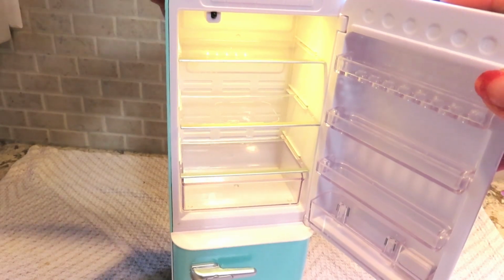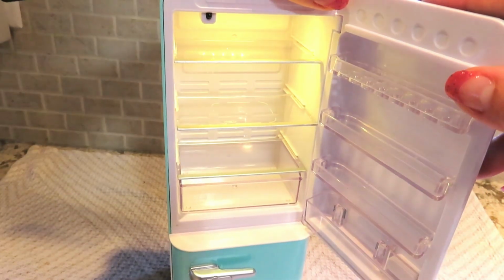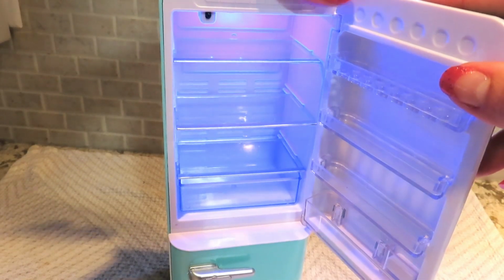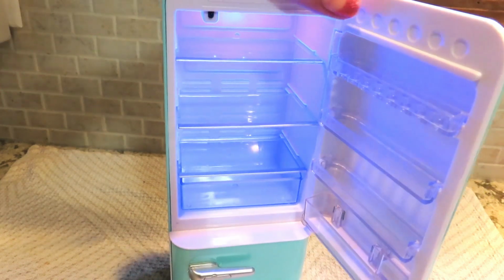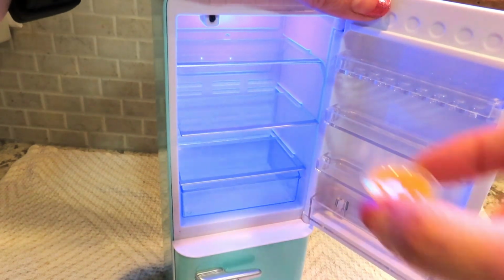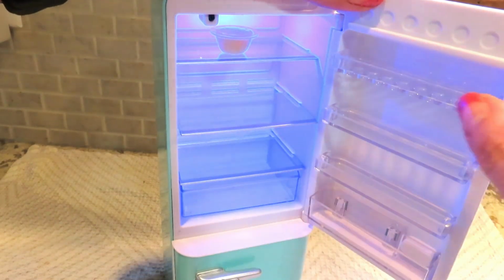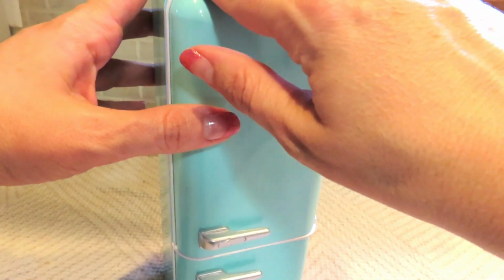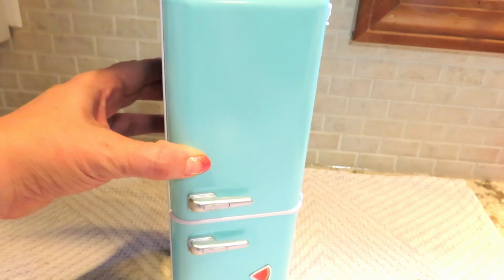Okay, I'm gonna switch it to UV and I'll show you again. Turns off like that, but when it's on UV and you shut it, it's gonna stay on. There was a decent amount of air bubbles in here, but I think I got most of them, but there's probably still gonna be some. So I'm gonna put it way up close there to the light, set a timer, and we'll be back to open it.